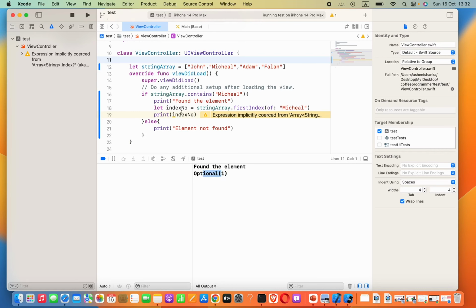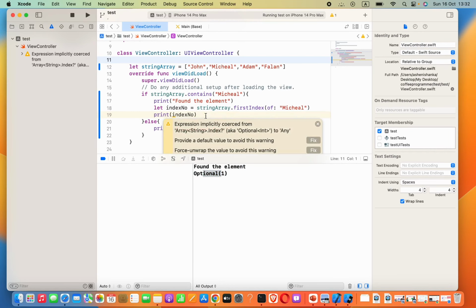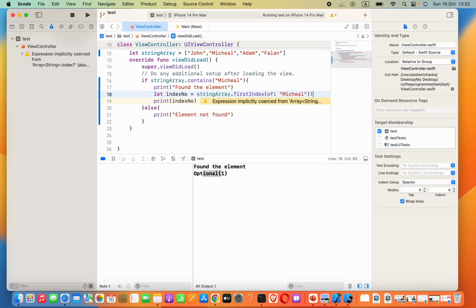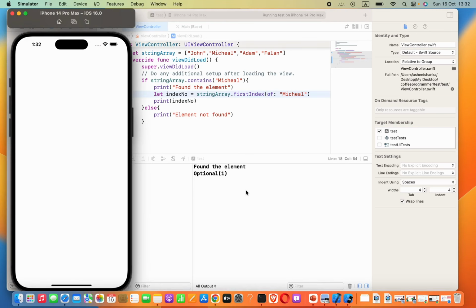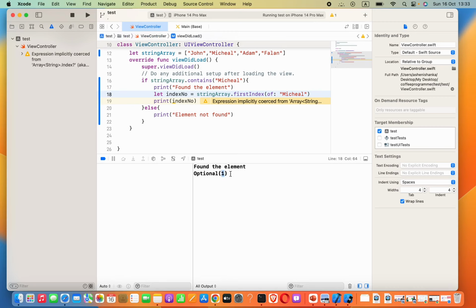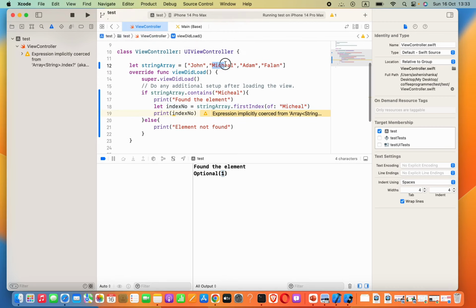But here it gave us Optional, because we have to say this exclamation mark here. Now it gave us the index number as 1. That's correct. Here Michael is at index number 1. This is index number 0, this is index number 1, this is index number 2, and finally index number 3.